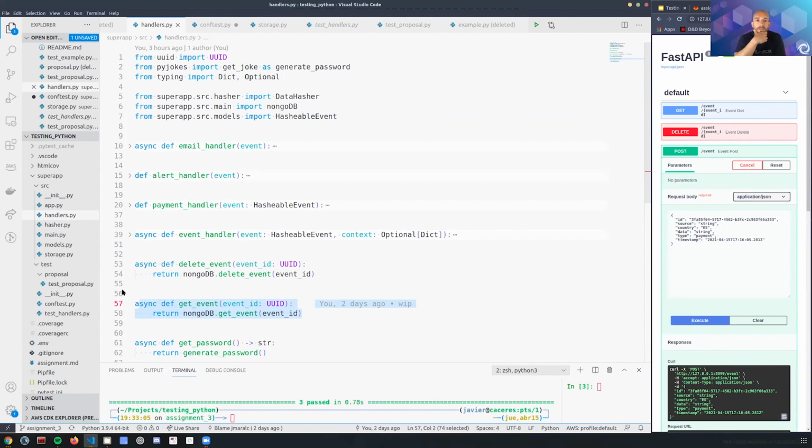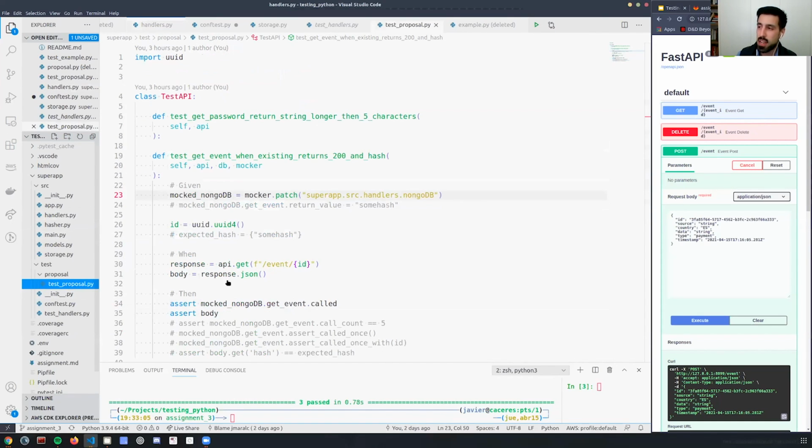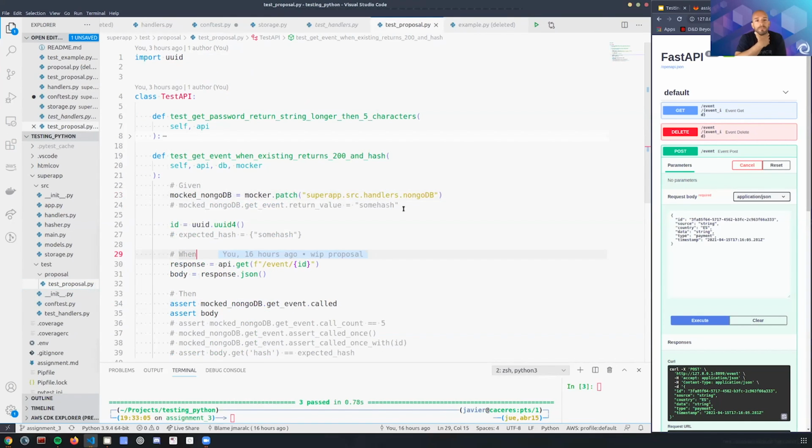Okay, so you are mocking just the place where you are using it. Exactly. That's the key point. Cool. So you can have, for example, two different mocks for two different places inside the same test. Exactly. Exactly.